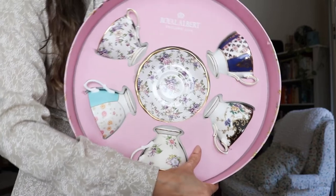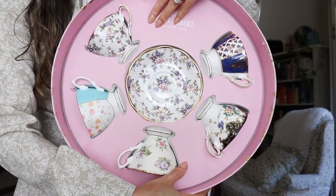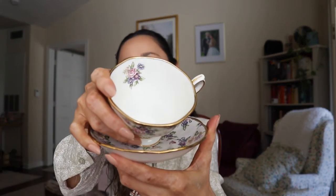Look at the size of this box — no wonder it was so big. Wow, you guys, look at how stunning! Here in the box you can see all five of them. The box comes with both the cups and the saucers. On the very top they started with the 1940s English Chintz — look at how pretty these are, so stunning.